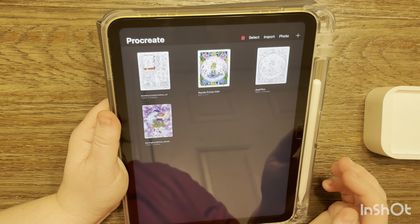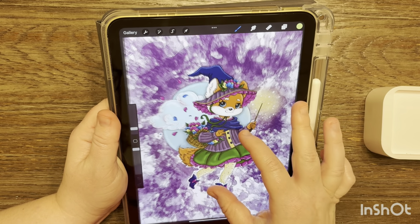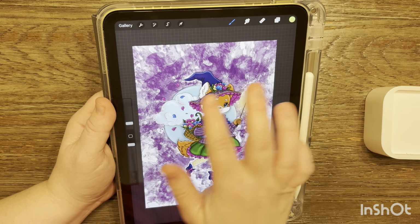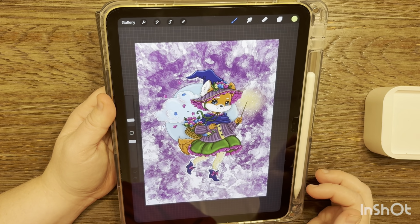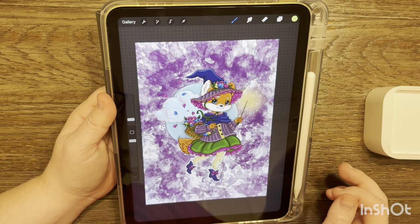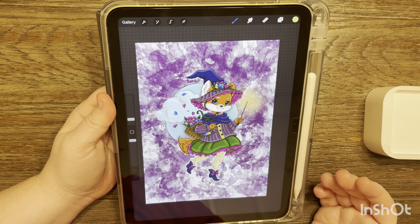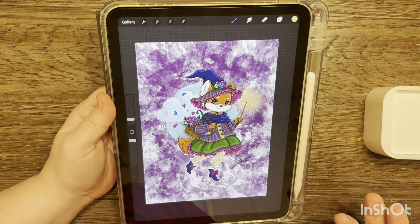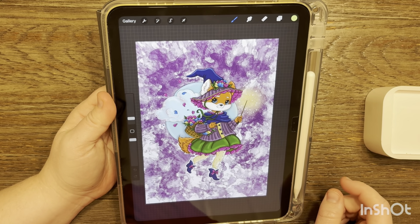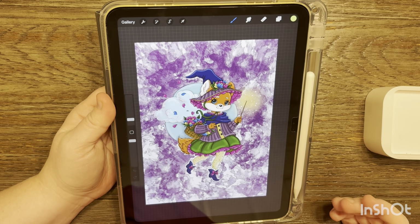So the pages that I had colored in my Procreate, first I colored this page, which is a fox page. And I believe it was Lendl Art, the PDF that I bought a long time ago. And since I had the theme of fox for the month of January, for the wild year of color, I decided this would be fitting. And I just used different brushes and played around, and this is my end result.